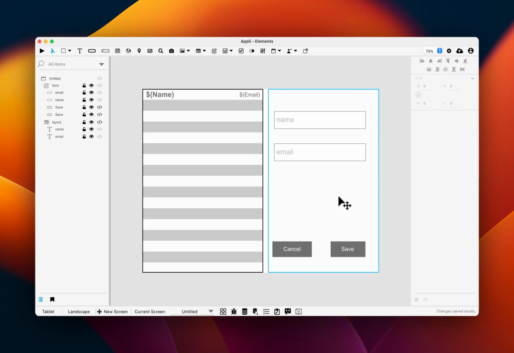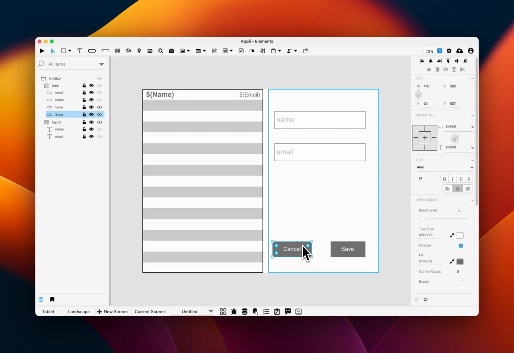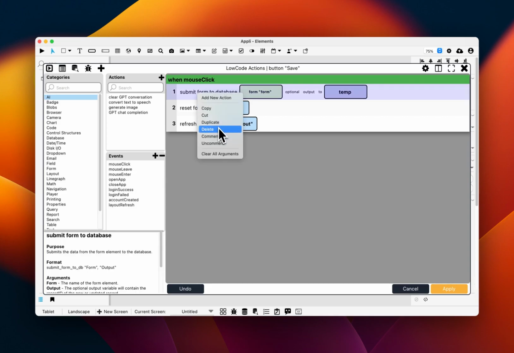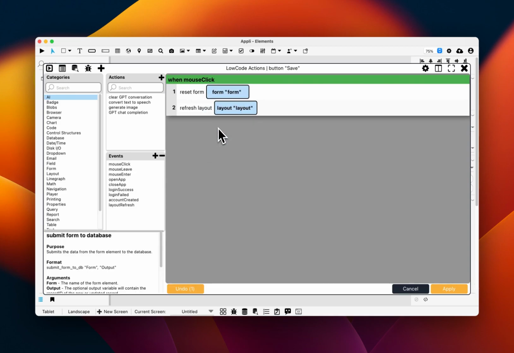And this is just like going to be the stop editing kind of button. So just to show you, because why not? And to reset, you basically reset the form and refresh the layout.